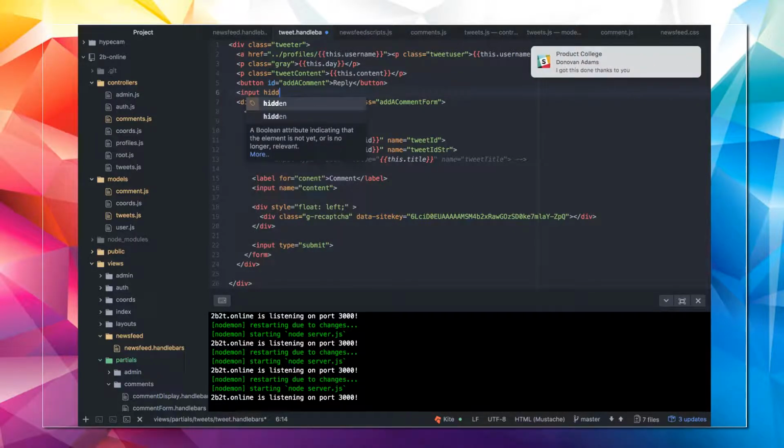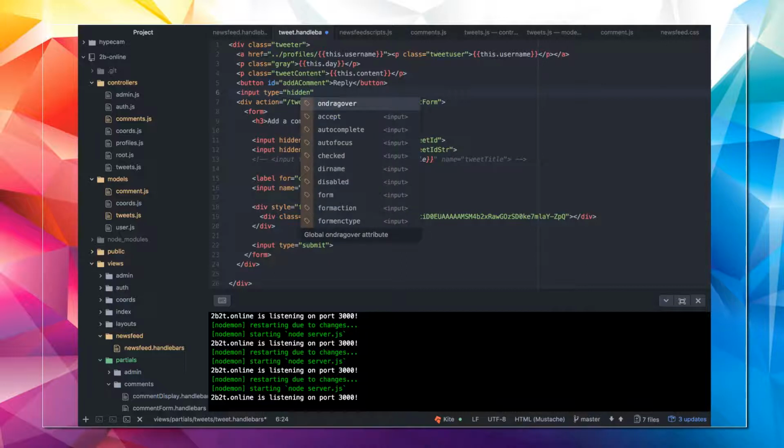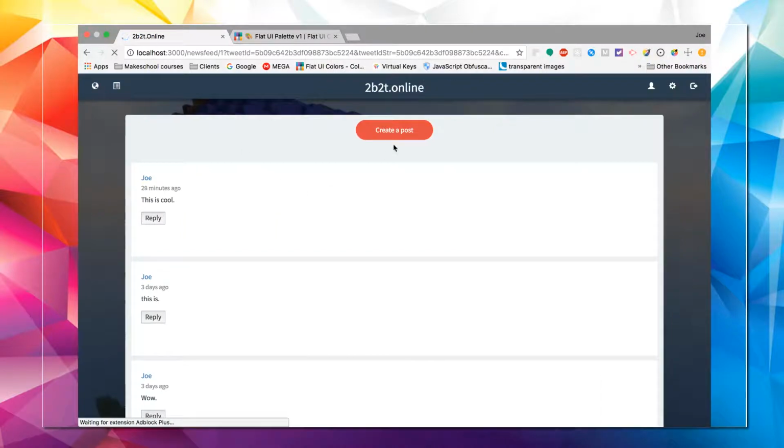Let's go. Done, thanks to you. Oh, great. Type equal quote hidden, and then we're going to do value equal quote, and then inside we're going to go this dot ID. That should do it. Oh, I need to give this a name. Name equal quote, and I think we called it what? Just tweet ID. There it is. All right, that should be good. Let's try it now. See how that does.